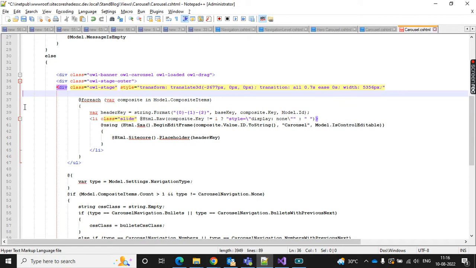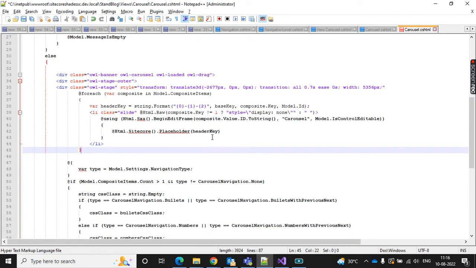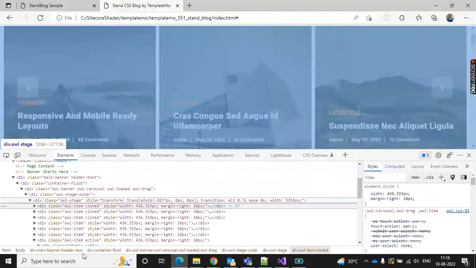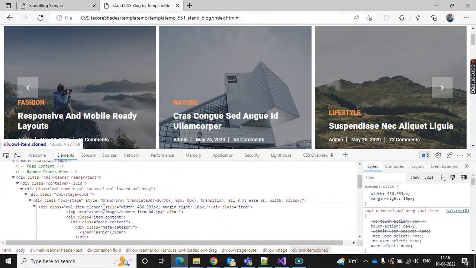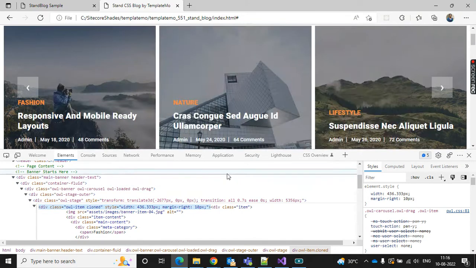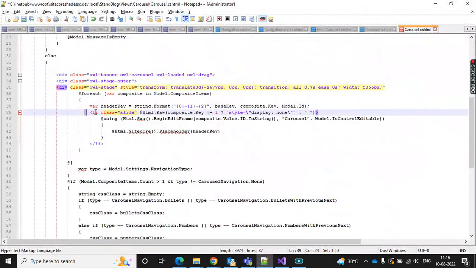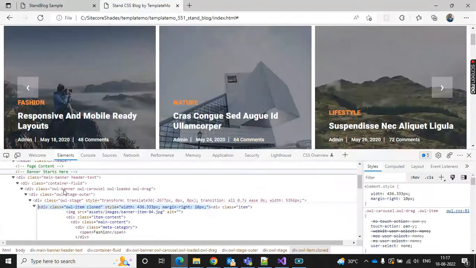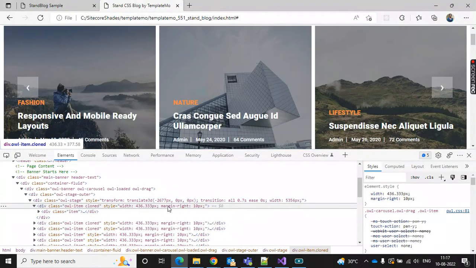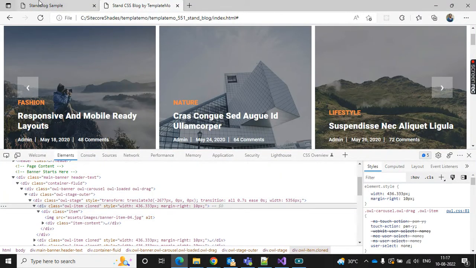Let's remove it. And for a li we can directly add a div class. Edit as HTML. Copy this and paste it here, and then div. Looks good. Item clone, style, and then div class item.